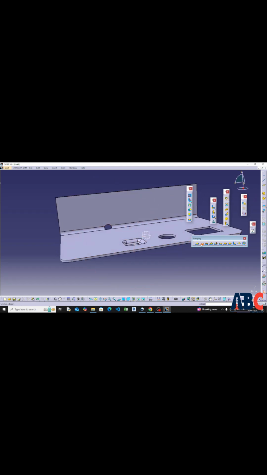Next one is bead. For this we have to draw a sketch.